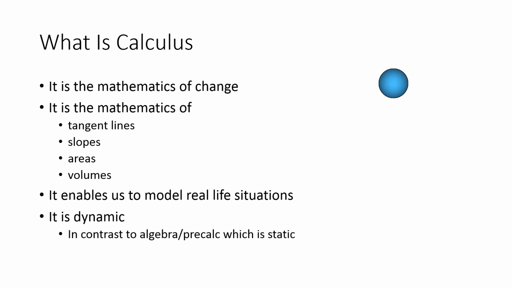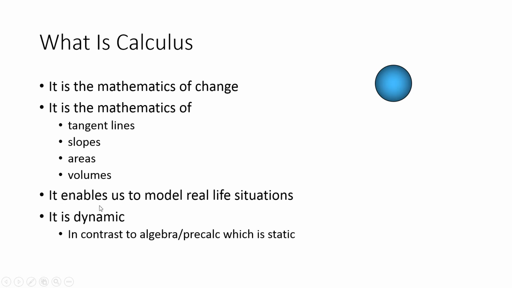So first of all, let's review a few answers to the question, what is calculus? It is the mathematics of change. You already know that. It is the mathematics of tangent lines, slopes, areas and volumes. You're already familiar with the calculus of tangent lines and slopes. Now in this section, in Calculus 2, you will learn how calculus helps us find areas and volumes, and how we can solve problems regarding areas and volumes with the help of calculus.